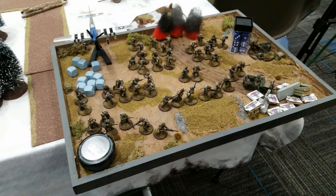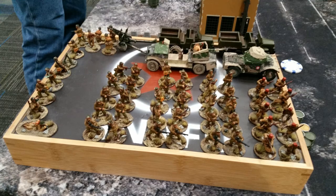This is the army that Sean gave away to his patrons for drawing. Paul Walker at War HQ UK won this. It's an airborne platoon. Really nice looking army. Congratulations, Paul. And this is French, I believe.